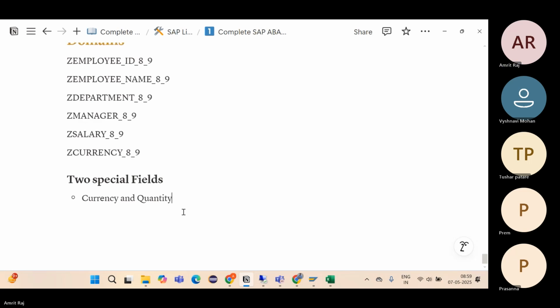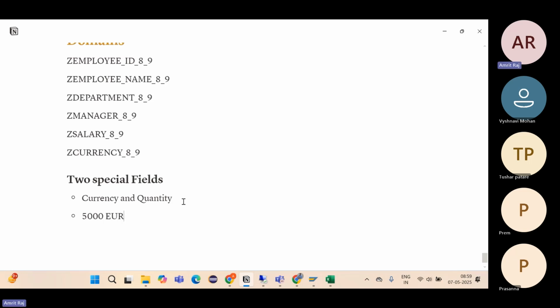All right. One question I will be asking: whenever we are talking about any amount values, let's say I'm talking about 5,000, you will definitely ask whether I'm asking about 5,000 INR, or 5,000 US dollar, or 5,000 euro, right? Yes or no? Whenever we are talking about an amount value, there must be some unit of that amount. The same thing is how SAP will also treat it. Whenever you are storing some amount related value, it will ask you what the currency of it is.